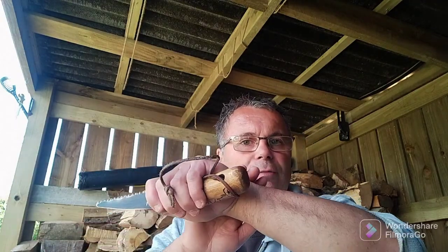There are people that prefer to take the bark off when the stick is wet, freshly cut, because in some species, once you start it, you can just peel off great big slips of bark in one go. But if they're seasoned like this, it will mean me doing the hard work of actually scraping it off. Sometimes it comes easy, but in a lot of cases it means a lot of pushing and drawing, so you get a lot of strain on the arm and the wrist, and indeed this hand here holding it like a vise. So I'll quickly show you how I remove that and how effective my method is, and that might be applicable to you if you're going to make your own personal hiking stick.